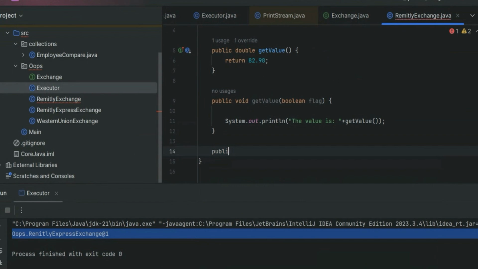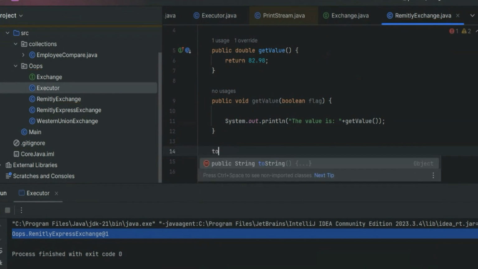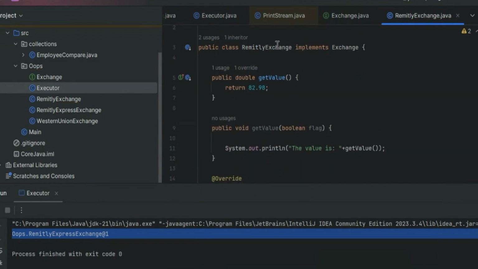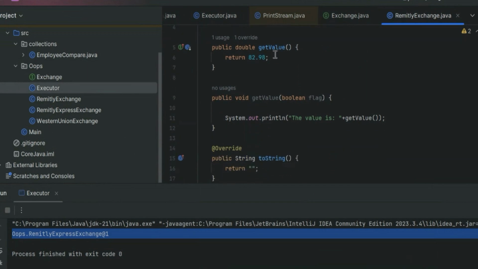Public, sorry, I can just write toString. So instead of the default, if I write Remitly exchange, let's try to execute.